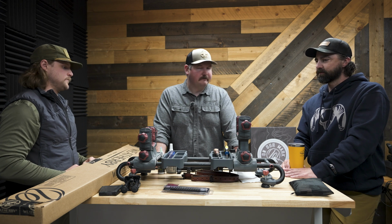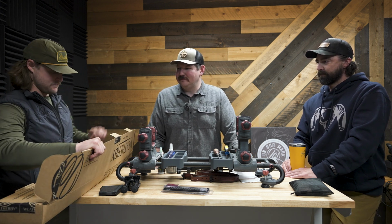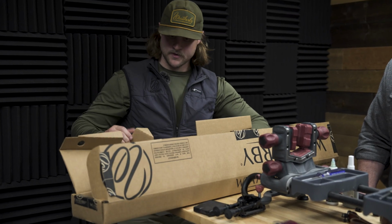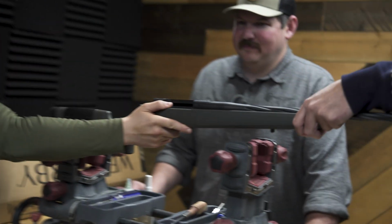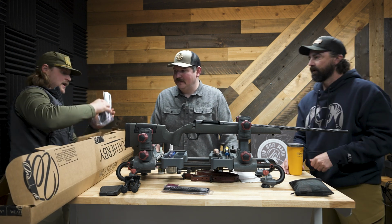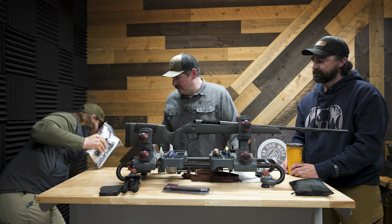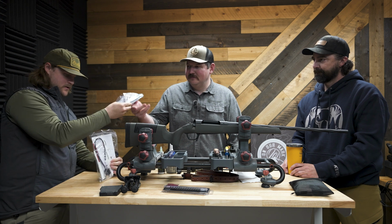Awesome. Let's pull this Range XP out of the box. So we have a Range XP. It's a 6.5 PRC, kind of a sweet caliber, a good caliber for bear season, I would say. We're going to go through all of the things that you get. Throw that in the vise. If you're watching this, you'll get a baggie full of all the goodies that you need to help set this thing up. So we've got our bolt in here. I'll give that to you, Jared.